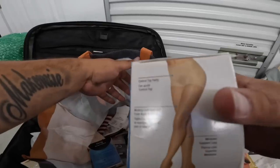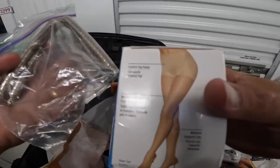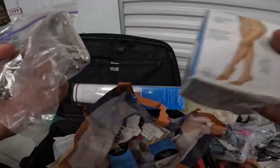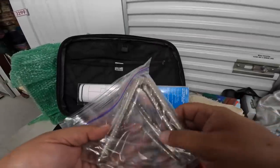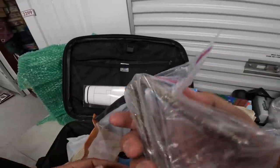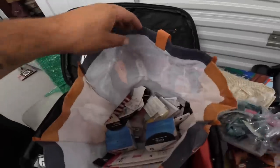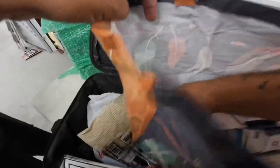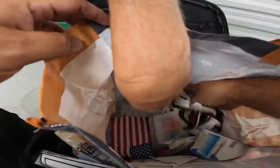More, make your butt look better than what it really is. I don't mind. Just don't say nothing when you see your boy pull out with a full head of hair. Some of these are wipes. Wipes? Yeah, these are wipes. Oh no, there's a nut cracker. Exactly, they're wipes. Hello. I get it. Man. Sorry. These are just hair ties and stuff. Does your girls use this stuff, Mike?